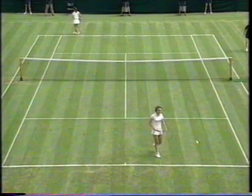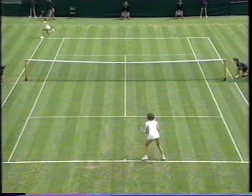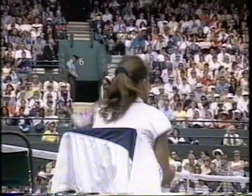Just didn't look like she was going to make it to that volley. You see this serve. Wow. Decides to come in, leaves it a little bit late. Looks like she was going to drop it and then managed to get the drop volley. She's out of position now, too. Game is Kremer. And Ann Kremer, a very solid game. She breaks right back, and we got another match on our hands here. 4-3, Hingis.